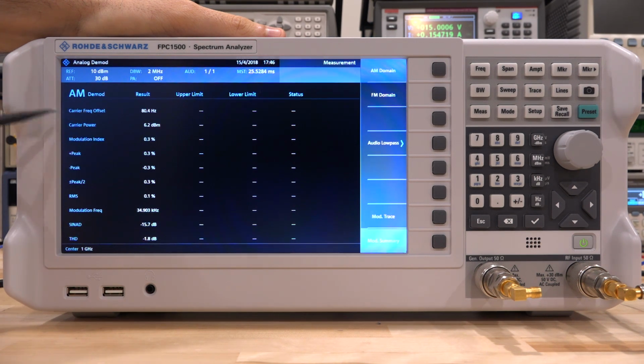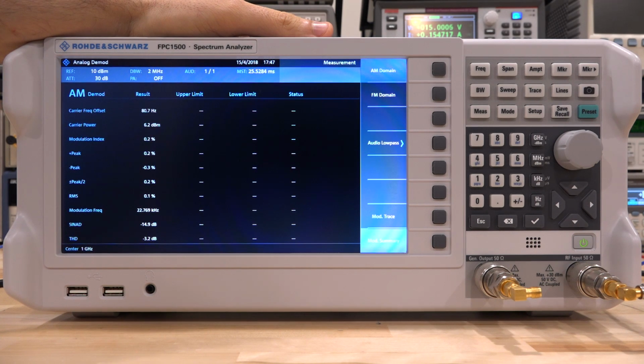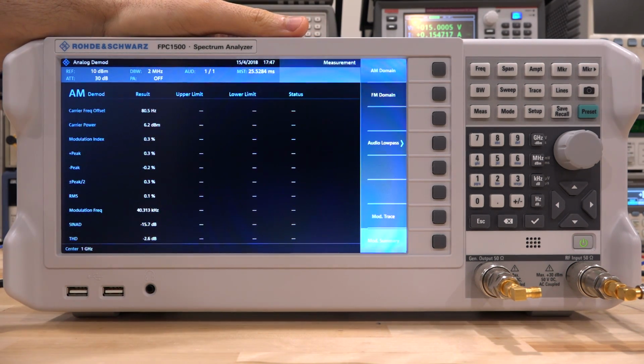The carrier frequency offset of about 80 Hz is normal. That's the difference between the crystal of this instrument up converted to 1 GHz and the crystal of the EXG, or the YIG oscillator of the EXG up converted to 1 GHz as well. So that makes sense. There's some frequency offset to be expected. Because there is no modulation, the modulation frequency and so on is also jumping all over the place.